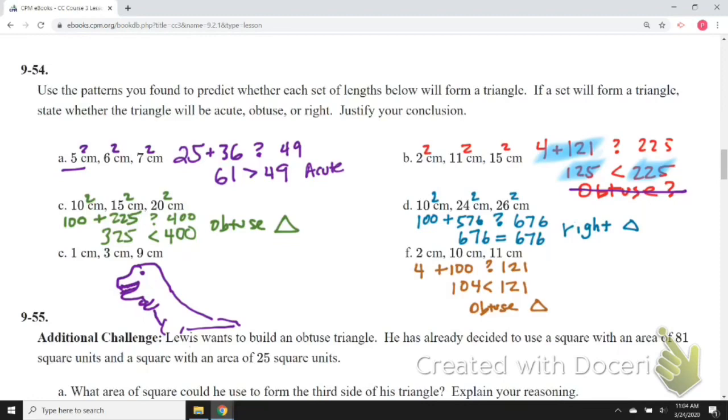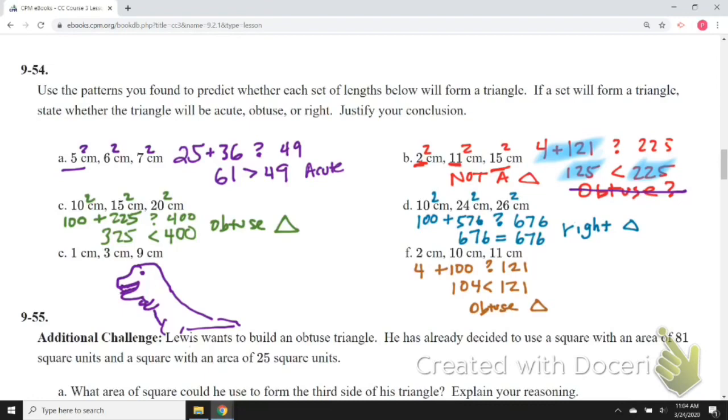those two side lengths, we're looking at side length of 2, side length of 11. If we lined up a 2 and an 11, we added those up, that's going to be 13. 13 isn't going to be long enough to reach 15, right? So those two vertices aren't going to be able to reach each other, okay? Because 2 plus 11 is less than 15, so therefore it's not going to be a triangle, right? So those are tricky. You think it's going to be an obtuse triangle? This is actually not a triangle, okay?